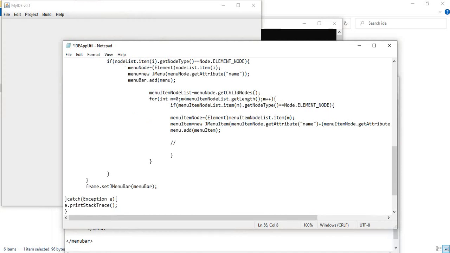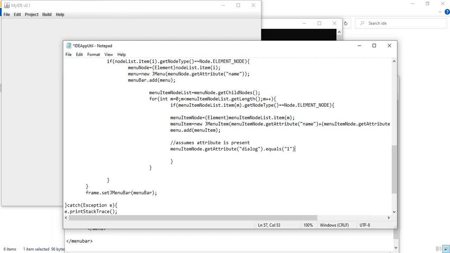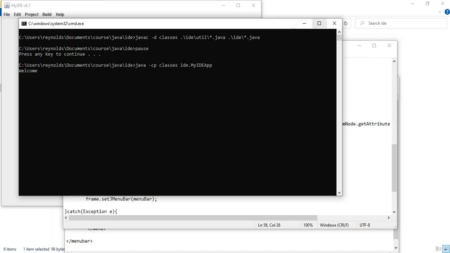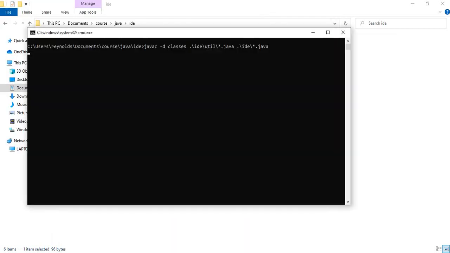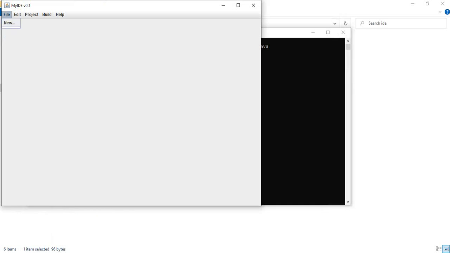Well, I assume that it's not null. Oh, there we have the separator.